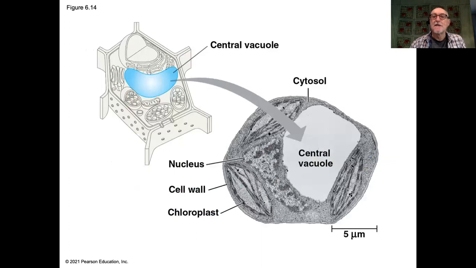Okay, some pictures. If I showed you this, you would immediately be able to tell me this was a plant cell in section. And you'd know that because of this here, the central vacuole, and these here, the chloroplasts. We're going to learn about this structure in a minute. This here is the nucleus. These are chloroplasts, that there, and that there. And here's the central vacuole of the plant cell.